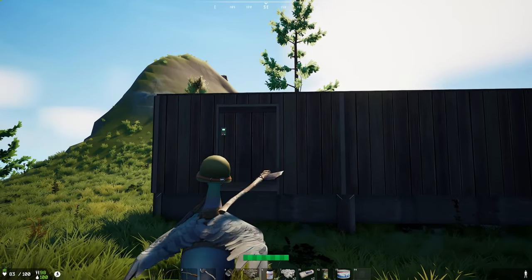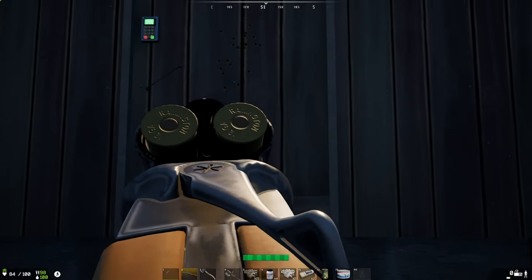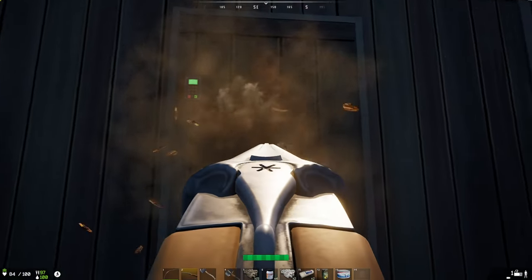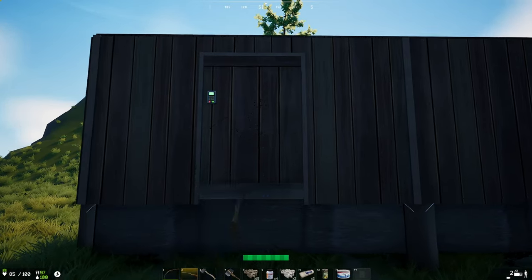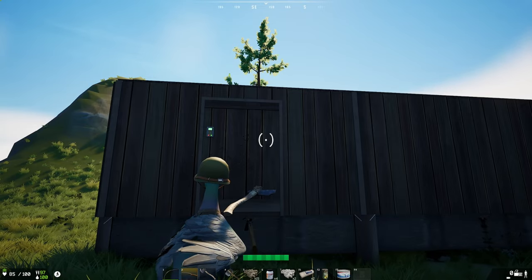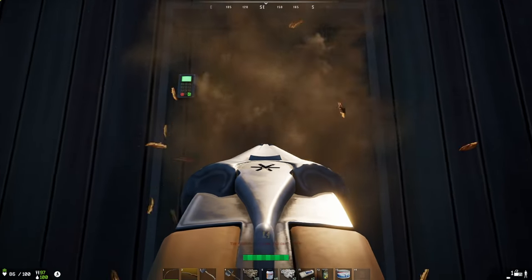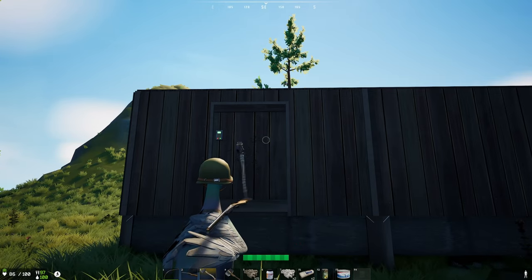Alright, let's get the shotty out. Waste our bullets on this. Reload. This might take a minute. Okay, good, good, good. It's not gonna get us all the way there, but maybe we can use the hatchet to get the door down. Getting there. Your weapon is broken? You son of a bitch.